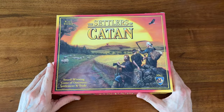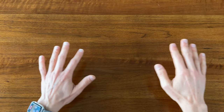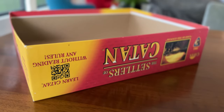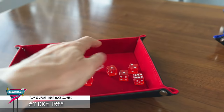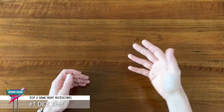I remember way back in the early days of playing Settlers of Catan, we used to pass the box lid around to roll the dice in. This is definitely something you want to avoid. For one, it adds wear and tear to your game box. The other problem is that the game box is so deep, you can't always see the dice faces from across the table. Dice trays make the experience so much better — they are really satisfying to roll your dice in, and you can get them for pretty cheap.